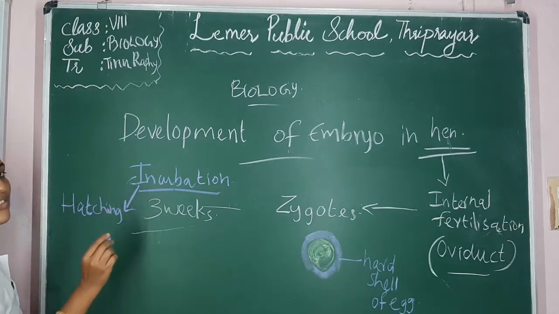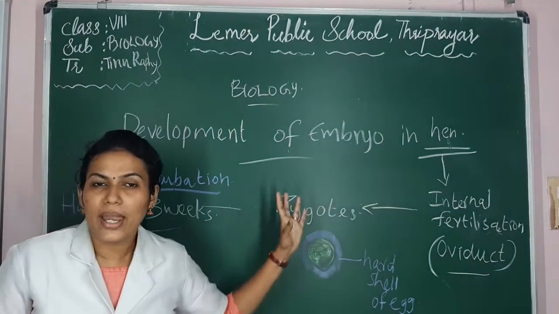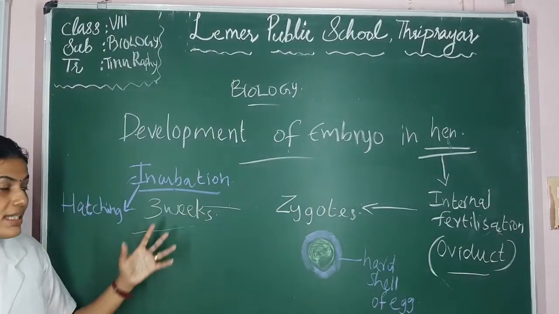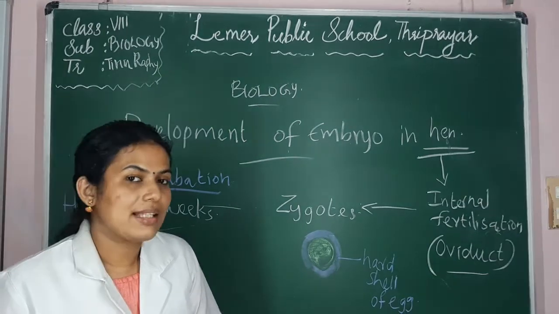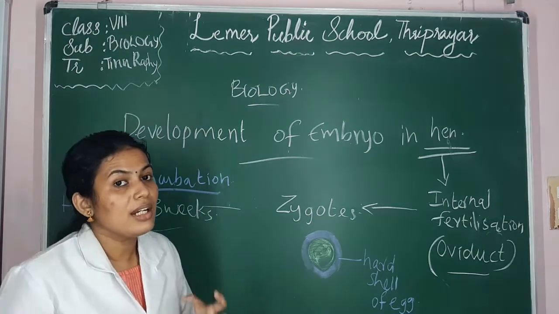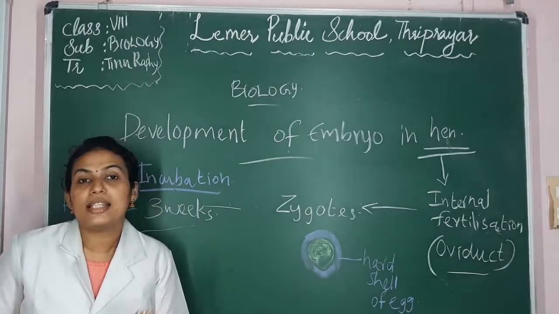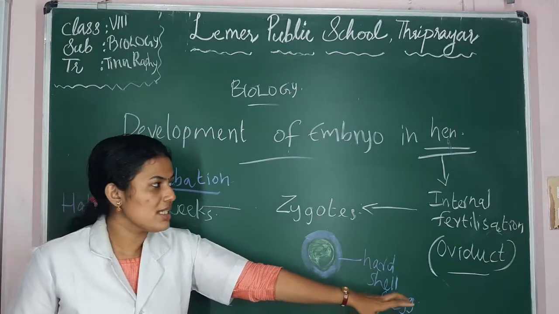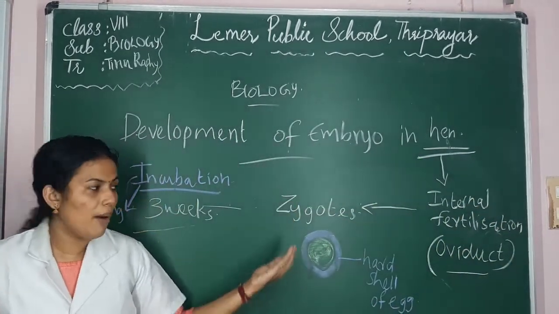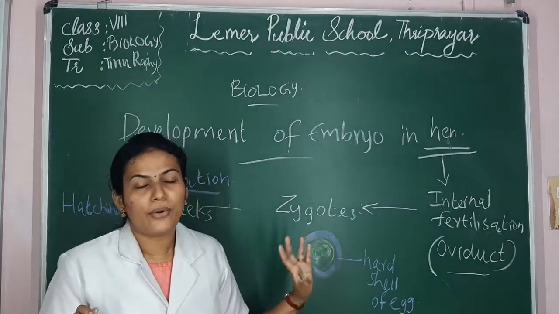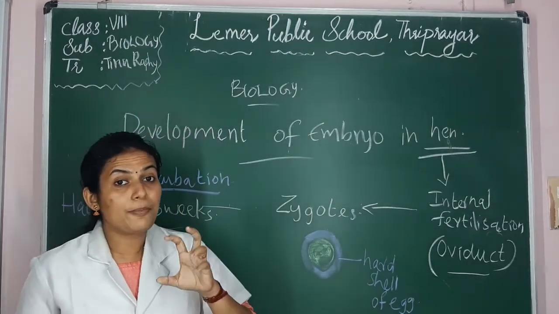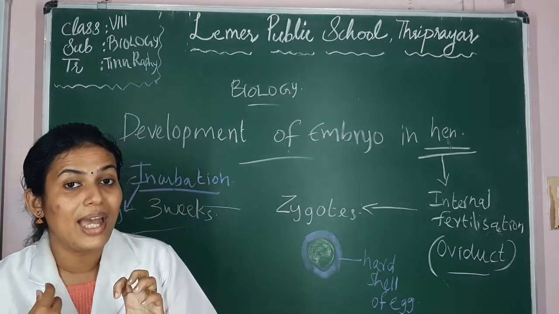After incubation, hatching happens, isn't it? So this is the way how birds, insects, etc. lay their eggs. This is the way of internal fertilization happening in reptiles and a few birds and also insects. We'll again explain the process: after internal fertilization, the zygote will be formed, and for egg-laying birds, the zygote will be surrounded by a protective layer. Later this protective layer gets hardened into the eggshell.